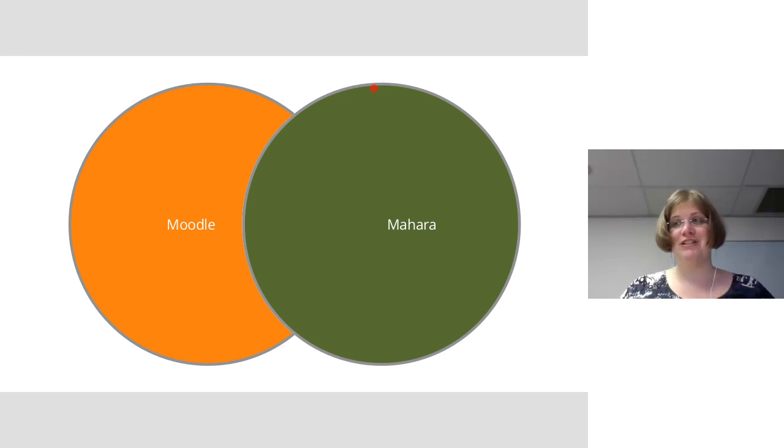What I'd really like to focus on is the connection between the two. Because both systems are very feature-rich and are being used in learning contexts, that of course also means that there is quite a bit of overlap in the functionality between the two. So we have forums both on the Moodle side and on the Mahara side. Both systems have profile pages, dashboard pages. You can message people, you can receive notifications, you can engage in discussions, you can share files and the like.